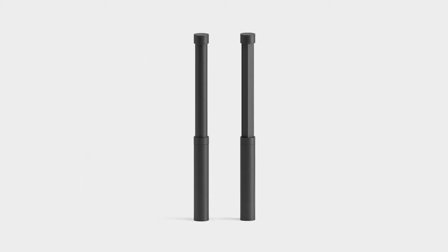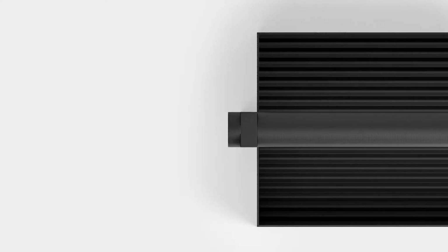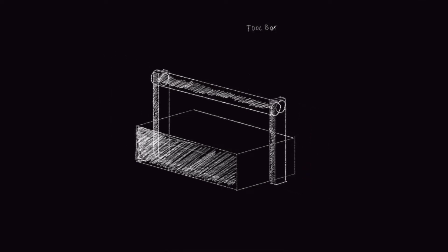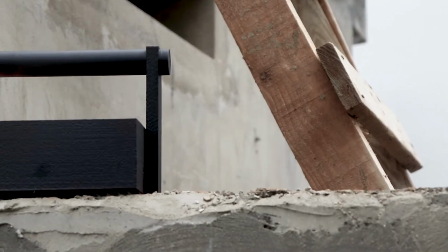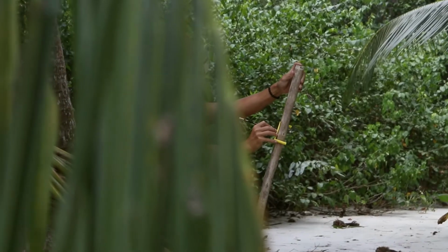I wanted to make the tools as simple as possible, so I stayed calm with shaping and highlighted the beauty of DIY. I made them to look like they are composed from elementary rods and bars, the same way as they are made up from leftovers. And you can print them in the same way. You can use leftovers of your filaments and print it colorful.